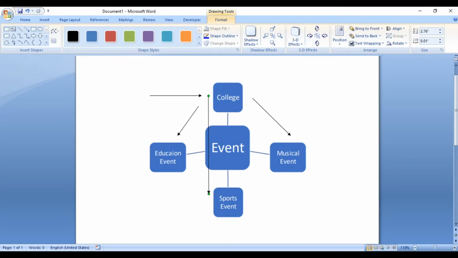The main class is a college class and we have multiple child classes like the educational event class, party class or musical event class, and sports event class. So these three are child classes and the college class is the main or parent class. If we remove the main class, which is the college class, then the child classes will be destroyed automatically.